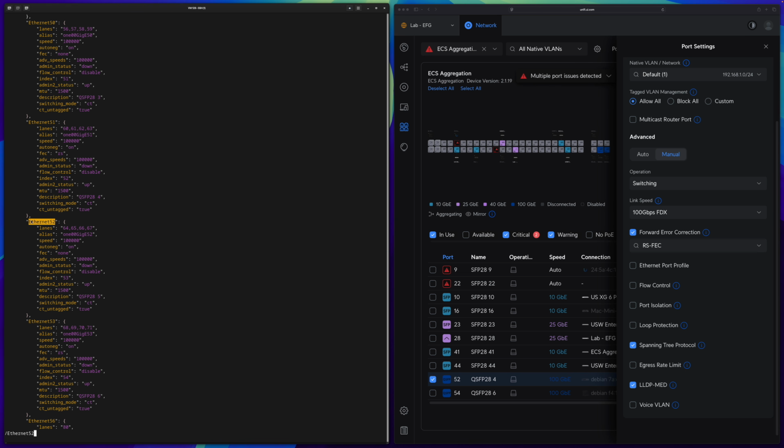But I did try to manually break it out by configuring 4 ports. Each one only uses one distinct lane here, and for each one I set it to 25 gigabit. And then of course I used the SONiC command line to reload the configuration.